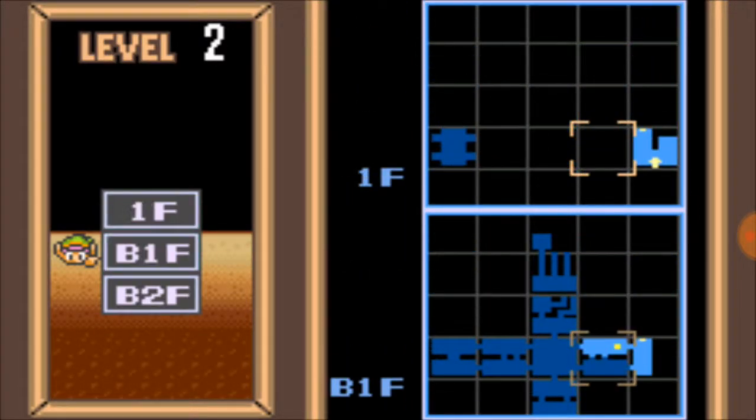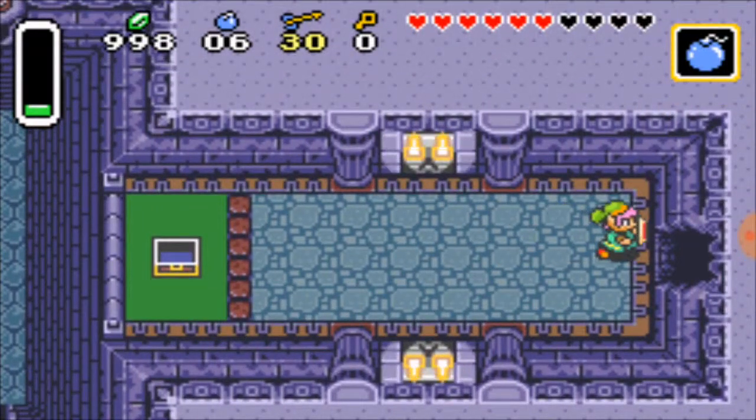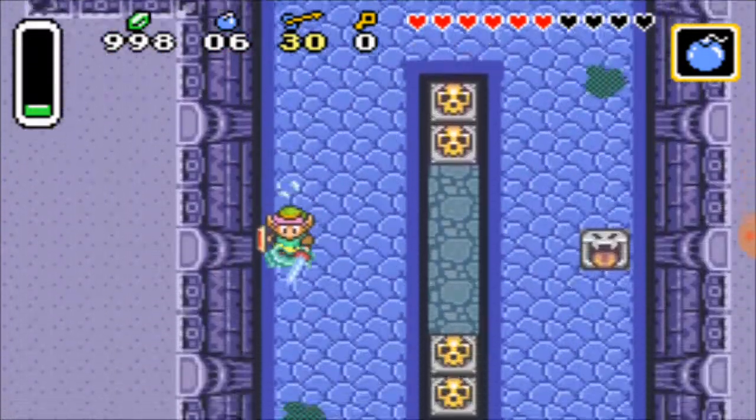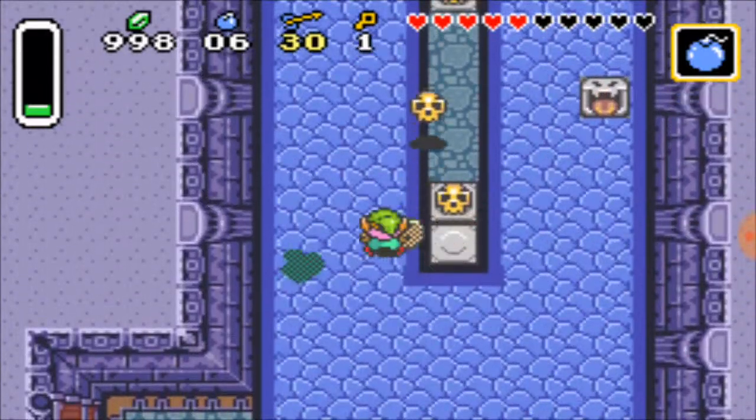On 1F, you won't really be going to that much. Really, you'll be just going to B1F, there's a lot here. So it looks like we gotta go to the right, because we can't go down or left. Looks like we need a small key.